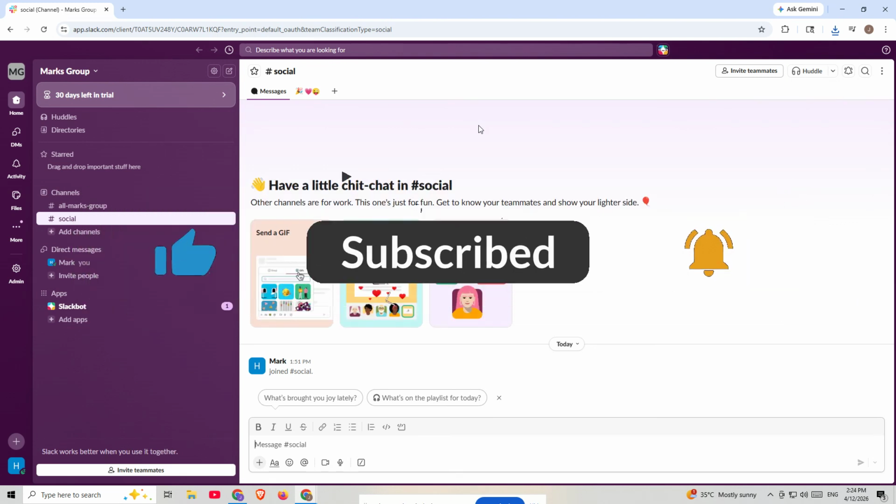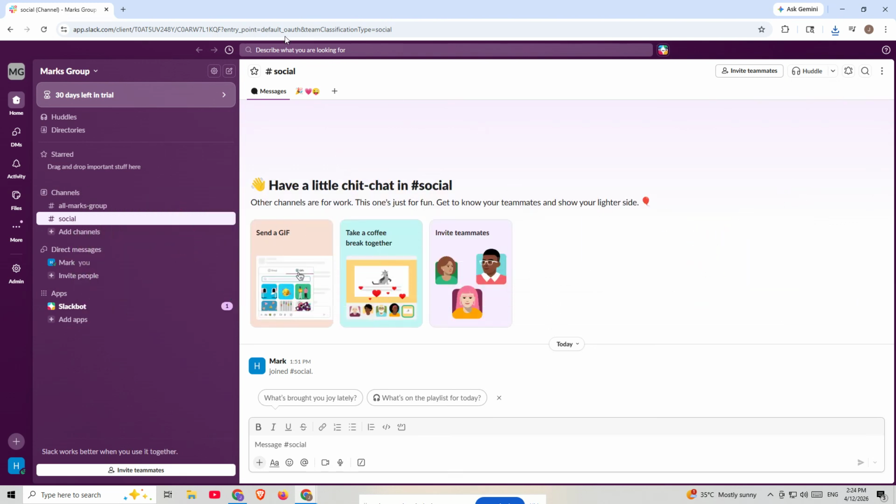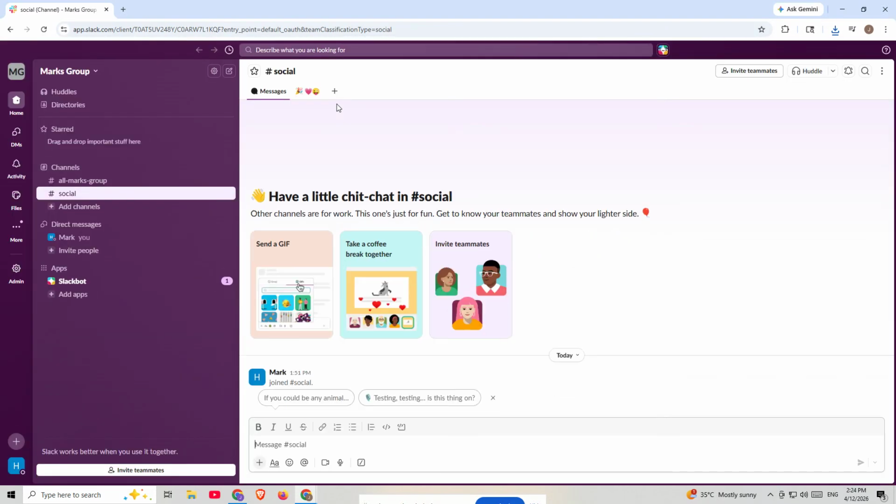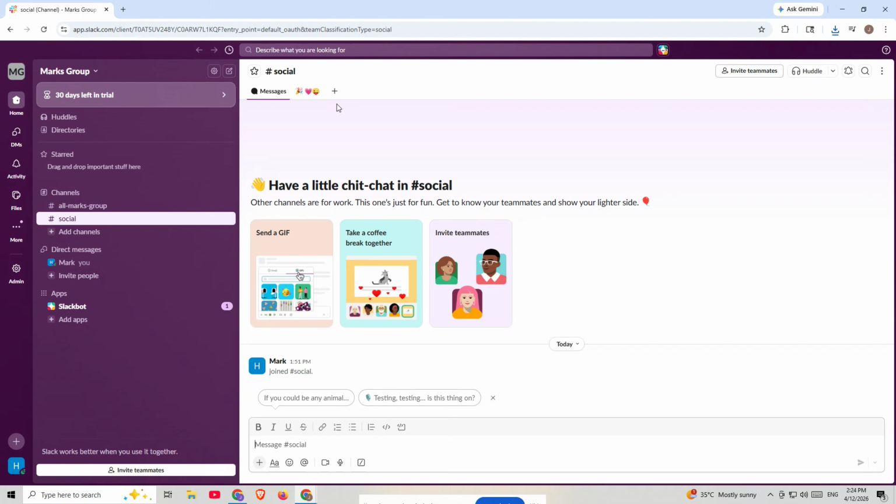The first thing to do is refresh the page. Sometimes Slack just needs a simple reload to clear a temporary glitch or connection hiccup. If you're using Slack in your browser, click refresh and give it a moment to reload fully. If you're using the desktop app, close it and reopen it to see if the problem disappears.